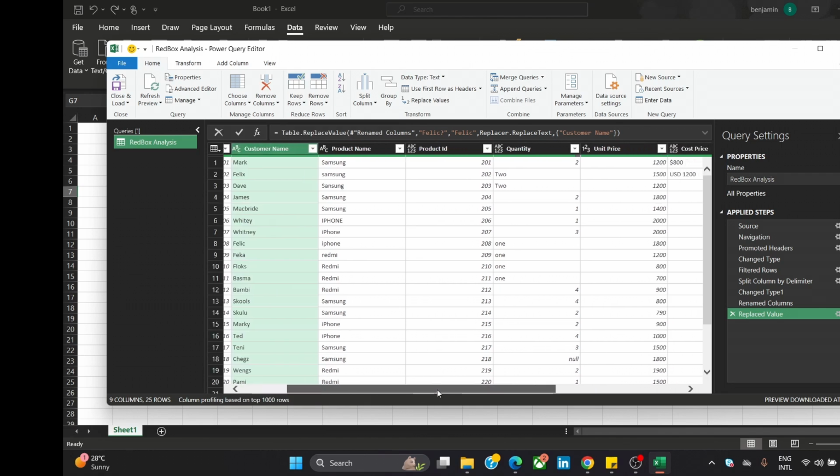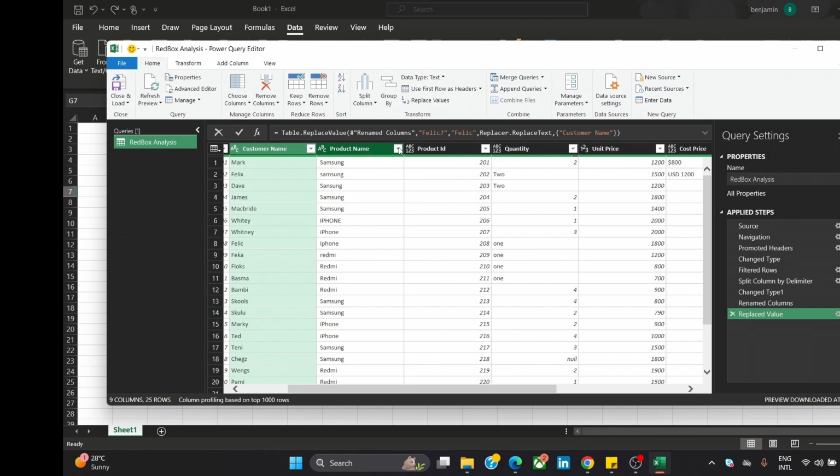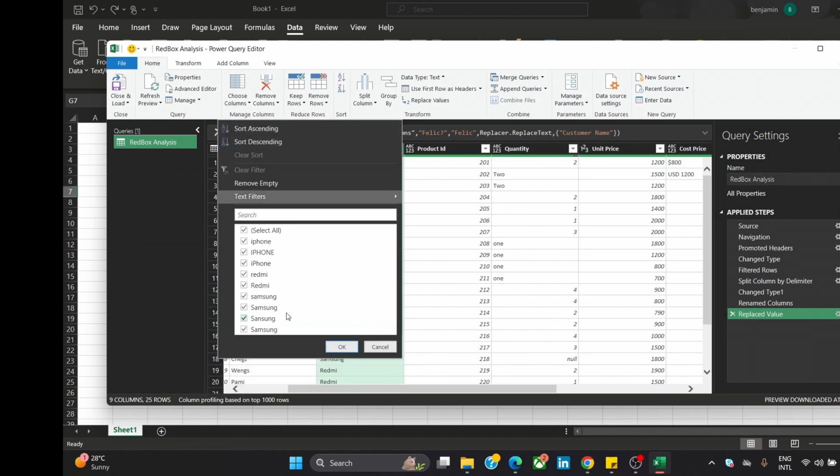Now, the next thing we want to look at is our product name. Now, let's click on our product name. Now, when you look at our product name, you will find out that we have a lot of mistakes in the spelling and the arrangement of our product name. While some items are recorded as iPhone with all small letters, some are recorded with all capital letters, and some are recorded with the first letter being a small letter and then the phone. Okay, which is the right way it should be spelled.